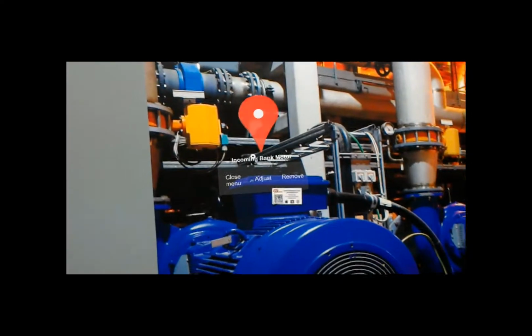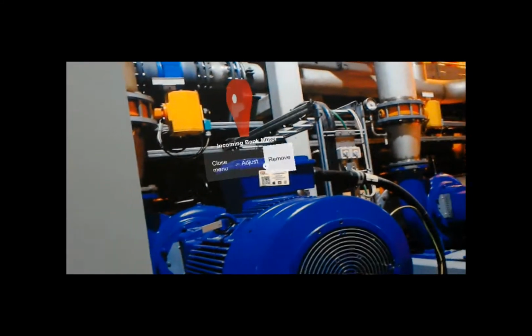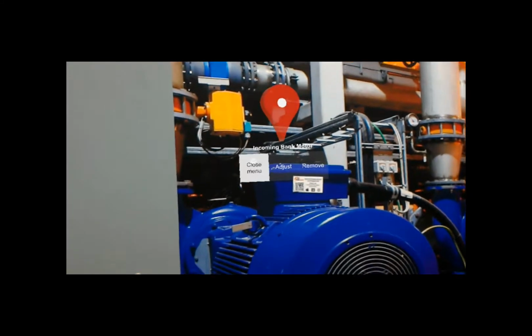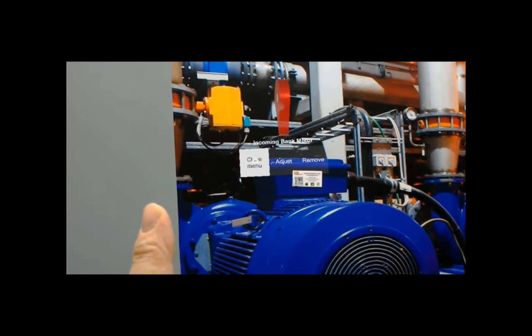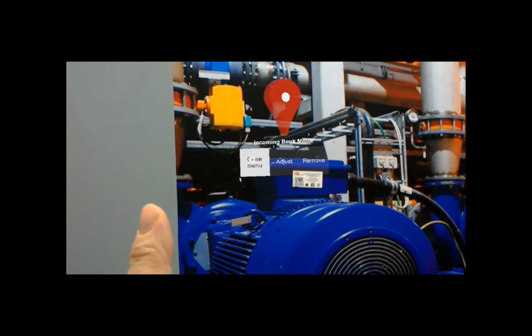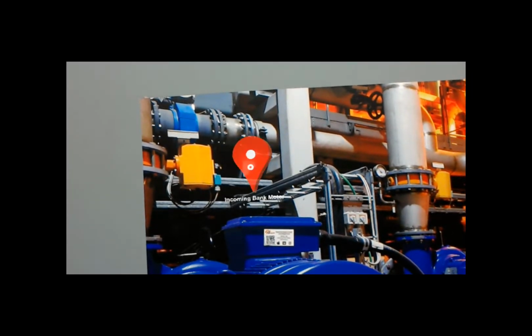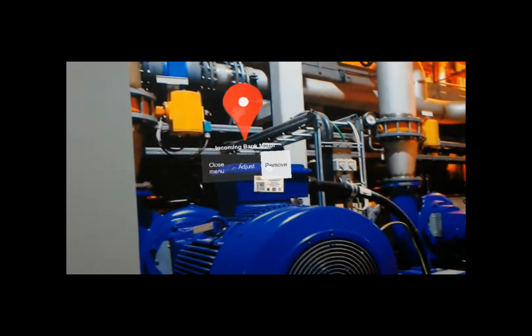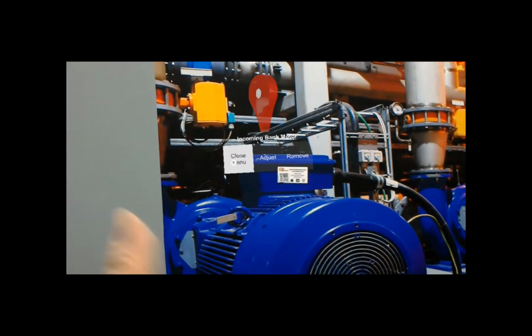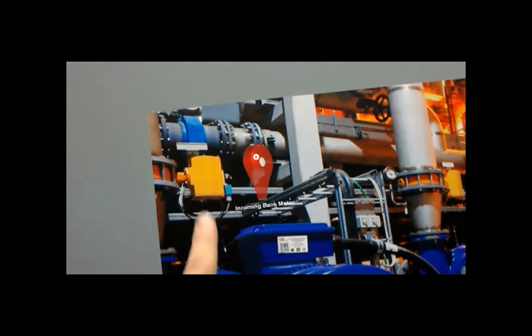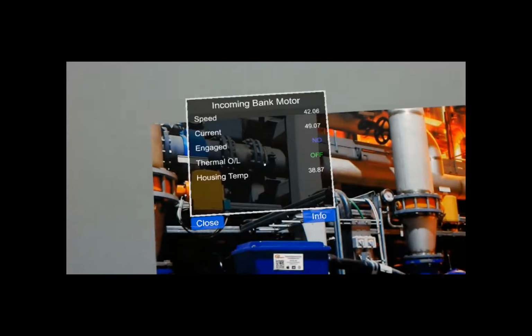And this is called the menu here. This is how you adjust it and get rid of it. And we can also use voice commands here. So if I want to close the menu, I can say close menu. Or I can gaze on the POI and say open menu. And it gives me my menu here. And of course I can just tap, and then I can also tap on the POI and it opens.